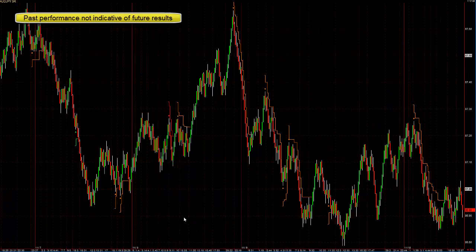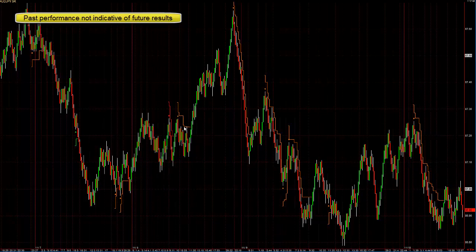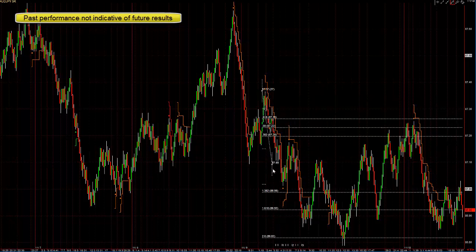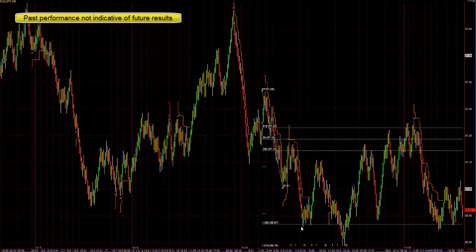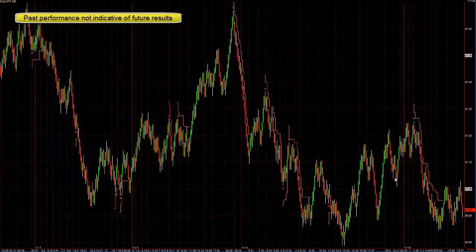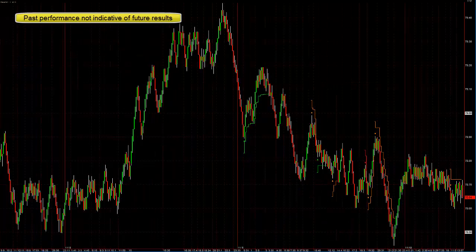Here's the Australian yen, 5 pip win, 5 pip win, 30 pip win, 20 pip win, small 2 or 3 pip win, 10 pip win, a loss. And you know, again, this is a counter trend trade. When I'm taking counter trend trades, I much prefer getting into trades at Fibonacci profit target. So on this first wave, there was a buy signal right here. You know, as you can see, and that made a little bounce. Getting into a trade, this is one I probably should have looked into and fixed, and taken that off the chart. Here, 25 pip win.